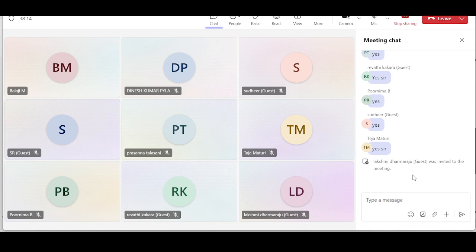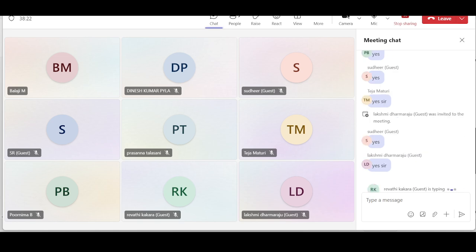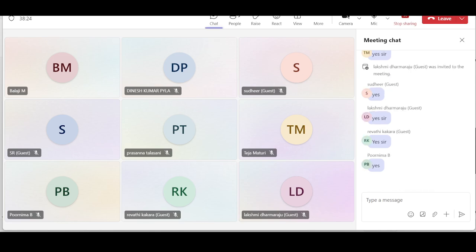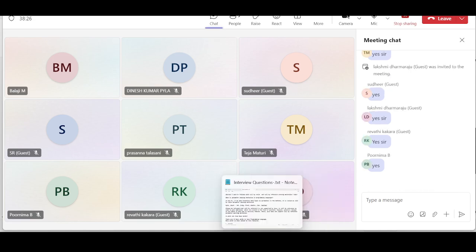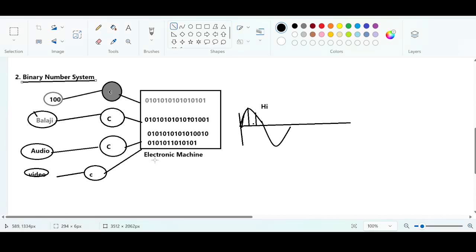Why is it required? I'm just giving you that. Come on, guys. Say yes or no in the chat box. If it is no, just say no, I will repeat it in a different way. If it is only yes, say yes. Now see, guys, even if you don't remember, no issues.